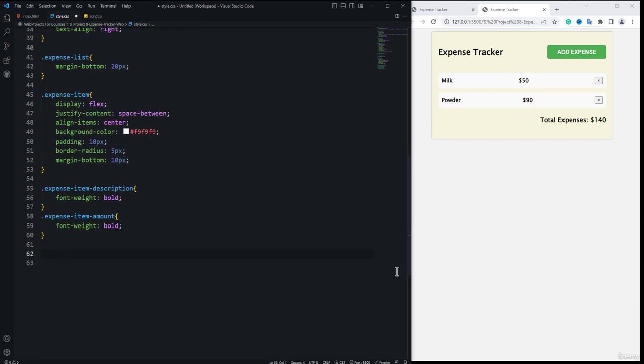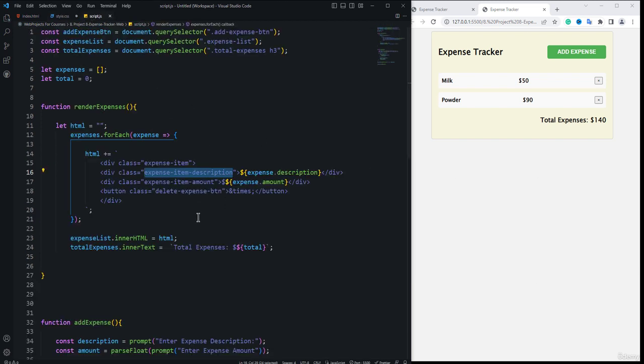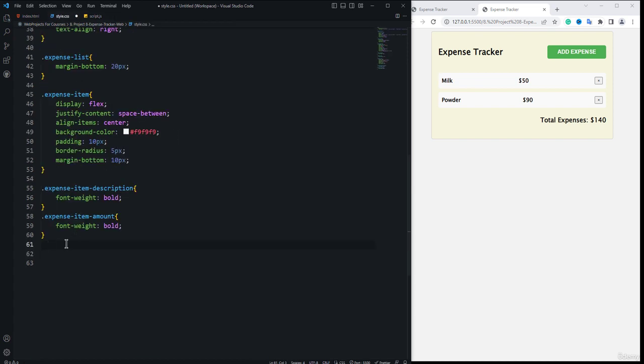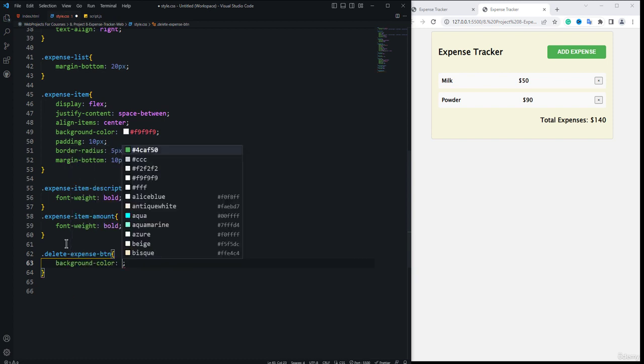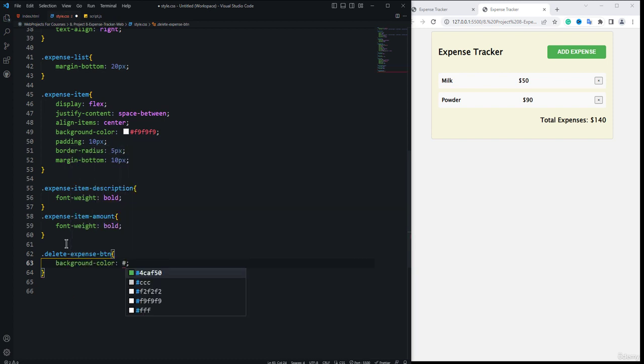Okay, and then we need to specify the code for the button. So again, coming back to the script.js file, this is our delete button class. So I'm going to copy this class, coming back to the style.css, press the dot key and then Control V to paste the code. And inside of that, I'm going to use the background color first. So the background color we are going to use here is hash F44, which is for red color.